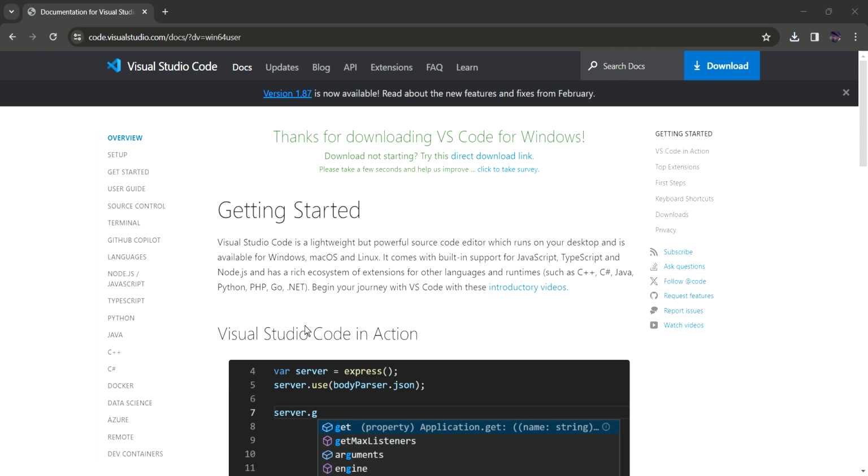Now we tick I accept the agreement, and now next, and next, and next. You can change the directory from here as well. If you want to go back, we come back, and you choose from here any location you want to save in Windows D. Then in local disk D you can easily save it, but I already have VS Code installed somewhere in programming. Here we show simply the program.